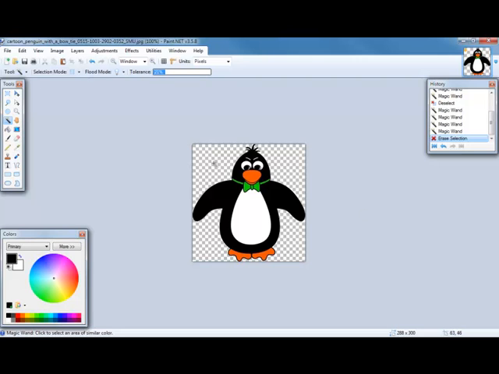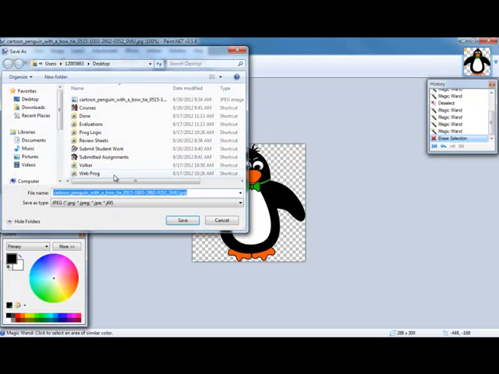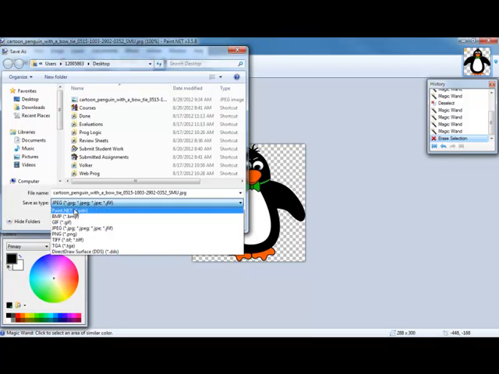Now, in this case, if I'm going to save him transparent, I cannot save him as a JPEG file because JPEG images cannot be transparent. I have to save him as either a GIF or as a PNG file. Again, the new technology is PNG, so how do I save them as a PNG file? I just go to File, Save As, and then down here change the type. Notice all the types are here. Remember, the only ones we want to use for the web are PNG, JPEG, and GIF. PNG is probably your first and best choice.